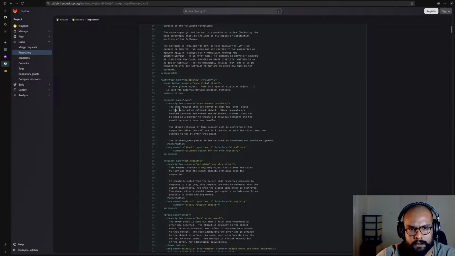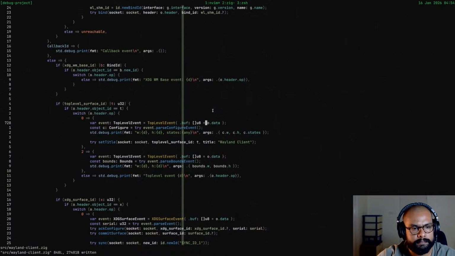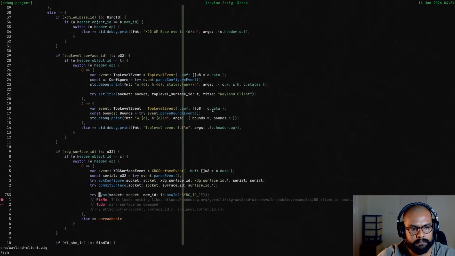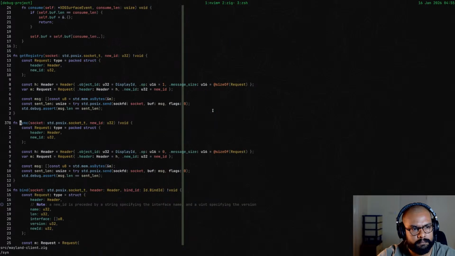Emit the done event on the returned wl_callback object. I think I should send an ID as well.